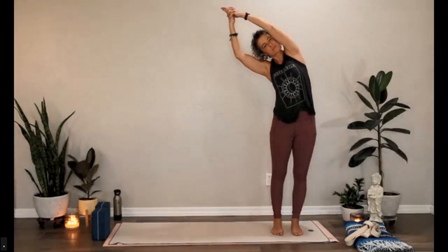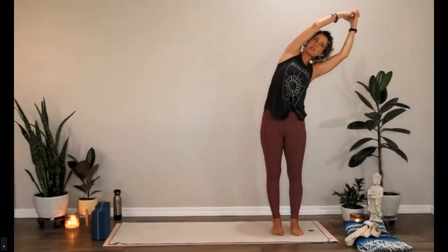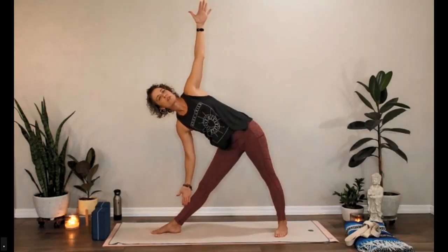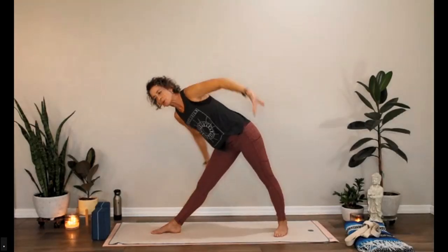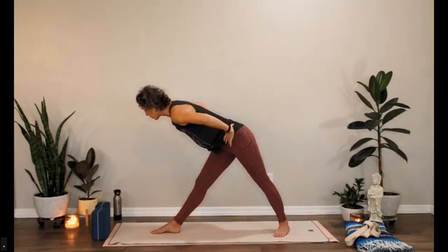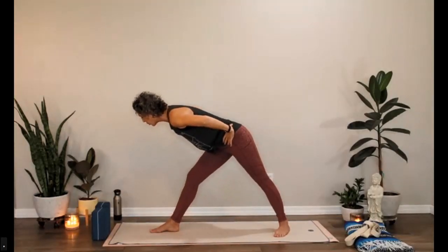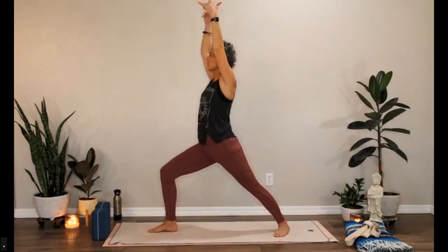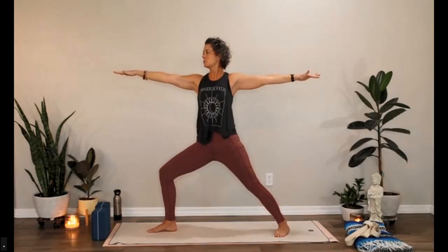Inhale the arms up overhead. Crescent moon to the center of the mat. Up tall. Crescent moon away from the center of the mat. Inhale up. Step to the left. 5-point star to goddess. Up tall. Pivot the feet. Trikonasana, triangle pose over the left leg. Pyramid pose over the left leg, hands to the hips or blocks. Then warrior one, left knee bends, arms and chest lift. Open wide, warrior two. To the center, 5-point star to goddess.